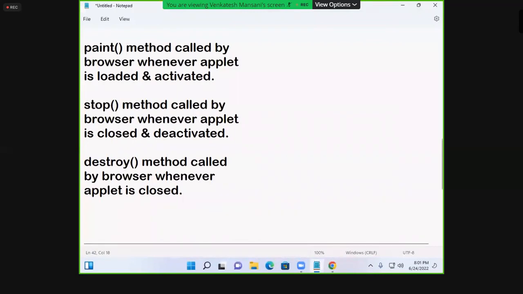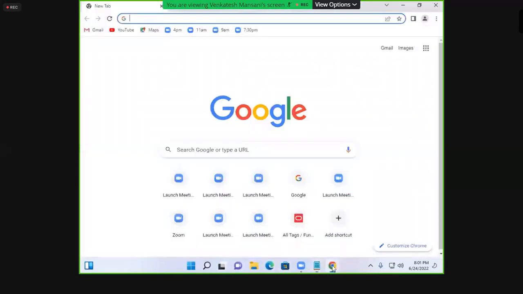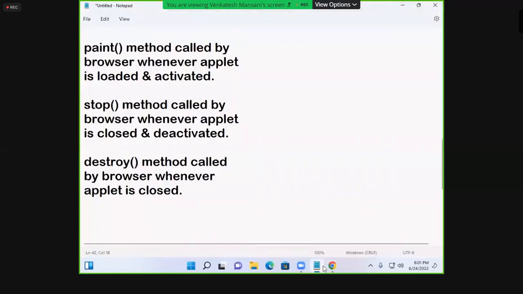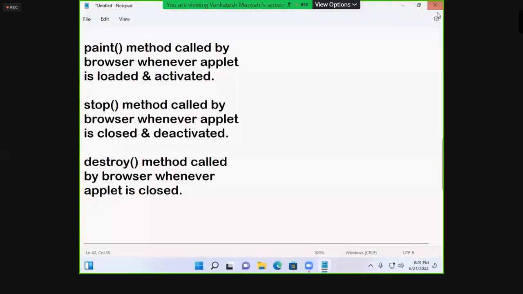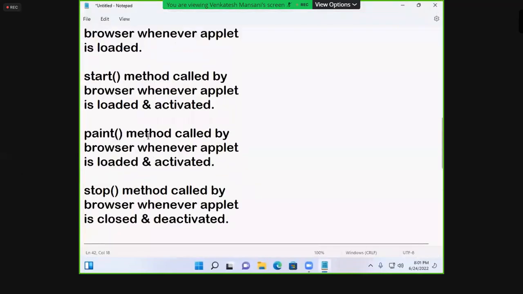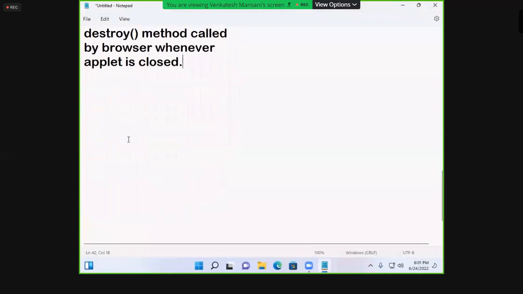Now I switch to Notepad, then the applet is deactivated, stop called. Again I switch to the browser, start, paint. Again switching to other application: deactivated, activated, deactivated, activated. If I click close, it closes. So I have given a diagram like this.